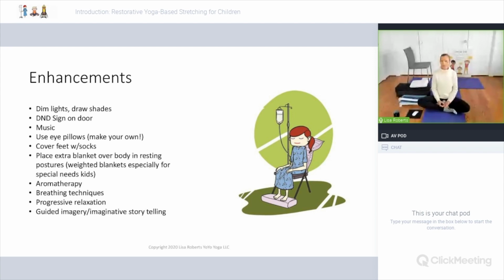Weighted blankets are especially good for children with sensory processing issues or differences, so that's something that you may want to have on hand. You can warm a blanket in the dryer. There are lots of different ways you can enhance the relaxation experience using blankets.